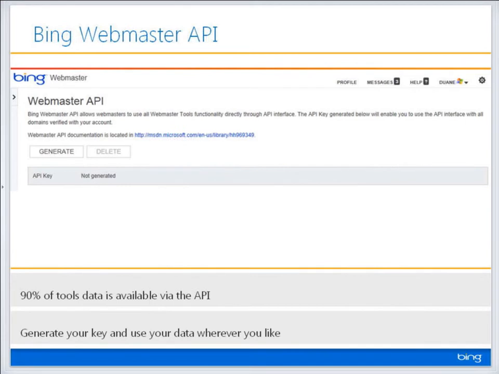If you are up to it, we have a Webmaster API. So you can actually get 90+% of the data via the API. Primarily what's not available in the API is anything visual. So the actual graphs themselves won't come through, but the data is there. The SEO Analyzer, a very visual tool, is not available through the API. You need to use that inside the tools. But the API exists, so you can take this data and use it elsewhere. So you don't have to be inside Webmaster Tools all the time.